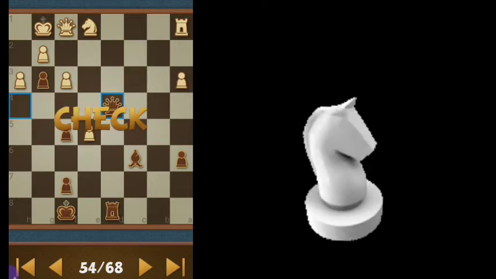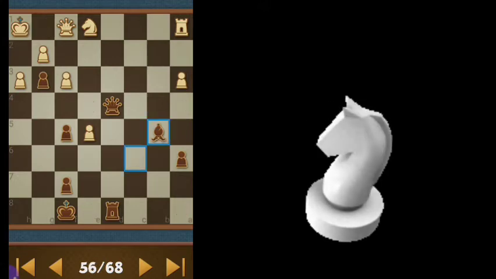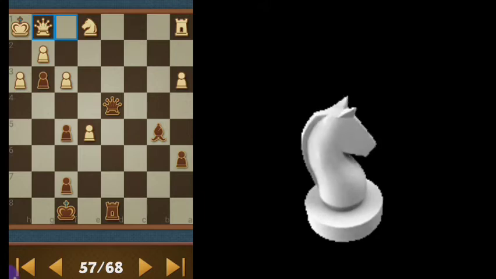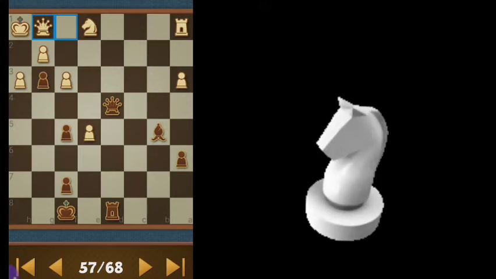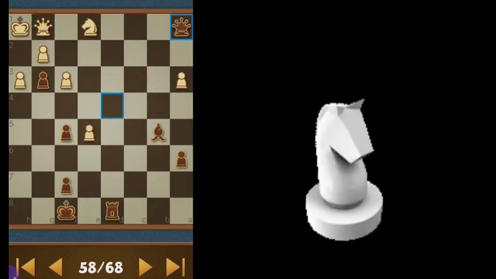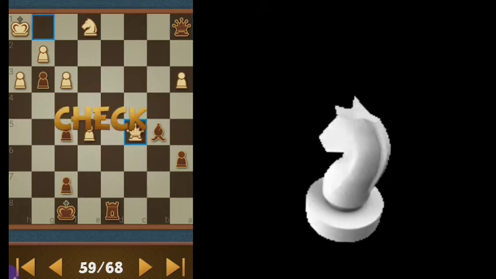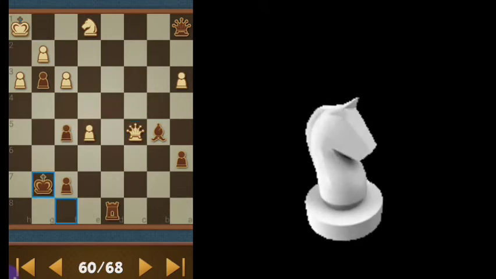Check. King moves out of the way. Now we're going to use our bishop, to which point white offers a trade for queens. However, we also had another opportunity on the check that we missed, which was we could capture the rook, which is what we're going to do now because we had time to think about it to realize what was going on. Check. White checks. We move our king out of the way.